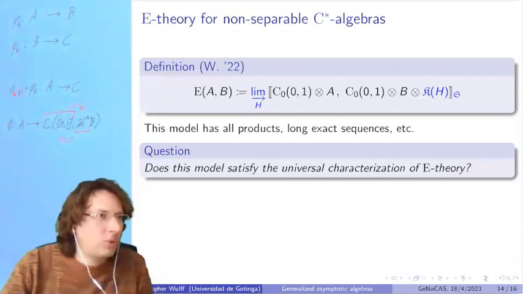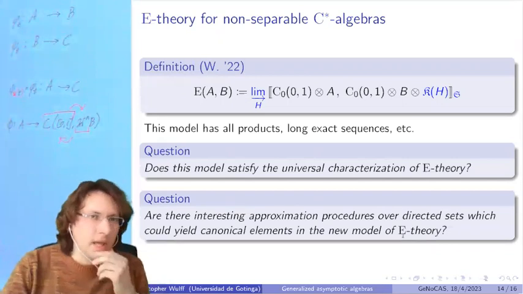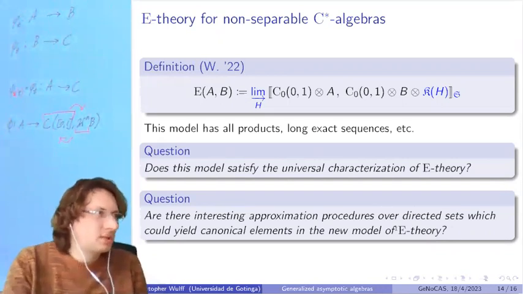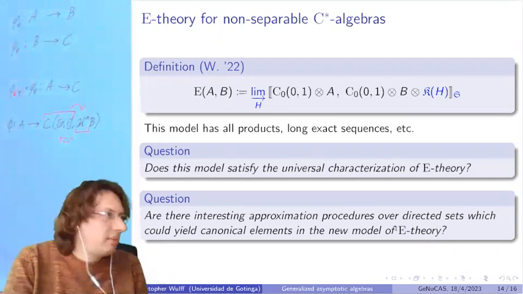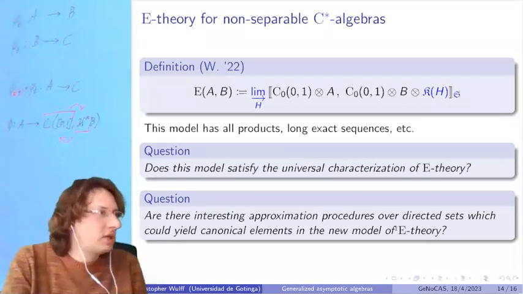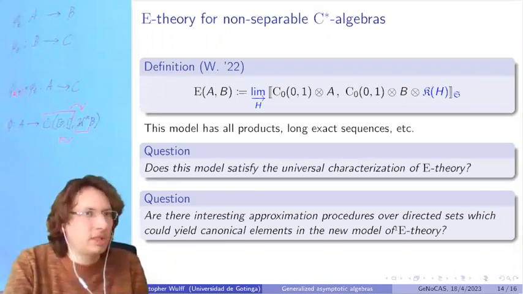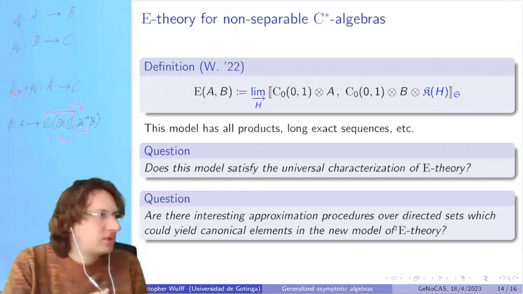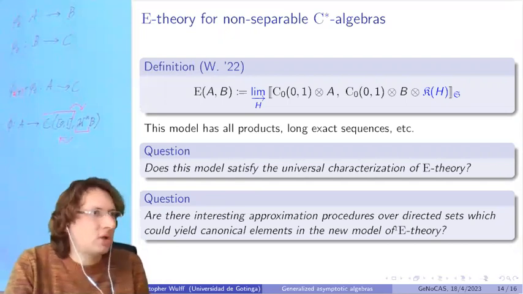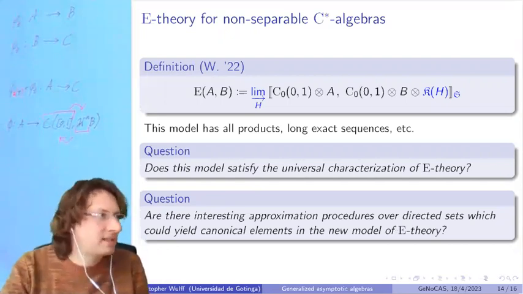And now the other open question, the second one, is more the direction in which I want to proceed with this research. Now that we have this new model of E theory, modeled after asymptotic morphisms, are there geometric situations which give rise to canonical asymptotic morphisms, which then give canonical classes in E theory, with which we work? Because with these asymptotic morphisms, we got a lot more flexibility than with the asymptotic morphisms which we had before. So the theory is more complicated, but the question is, can we make use of the fact that it's more complicated in the sense that now we have more nice cycles?